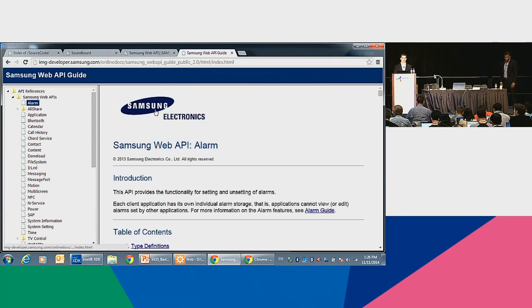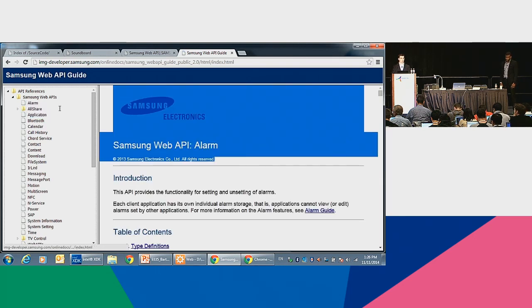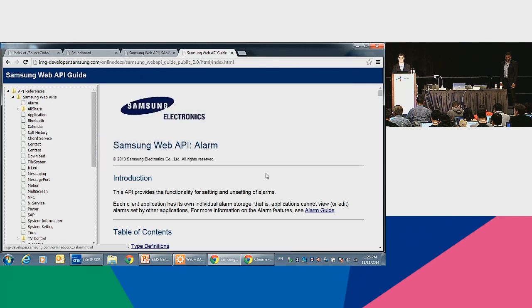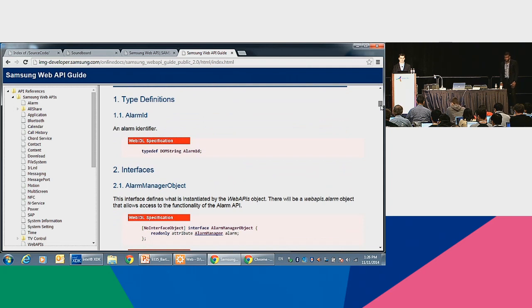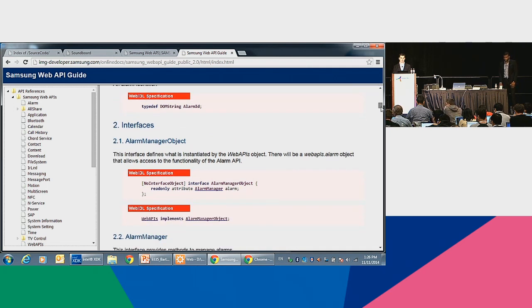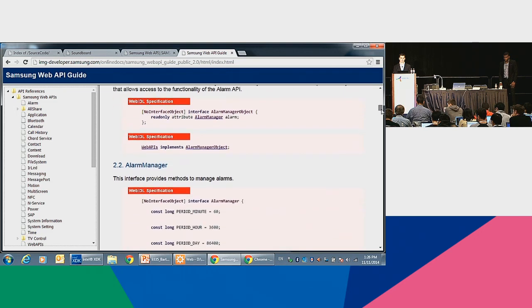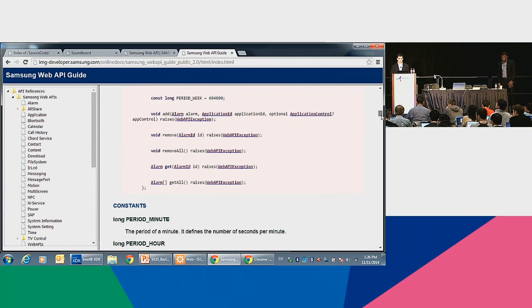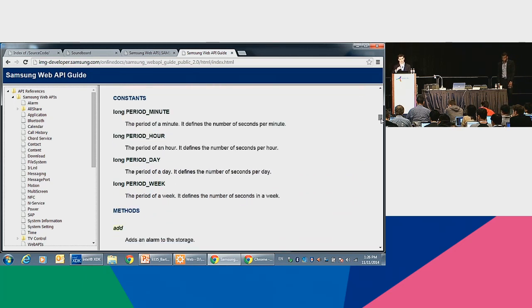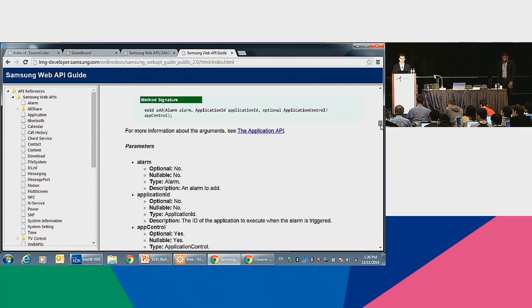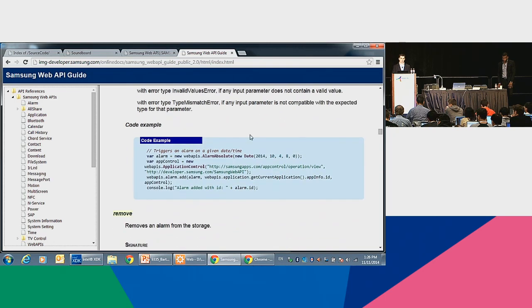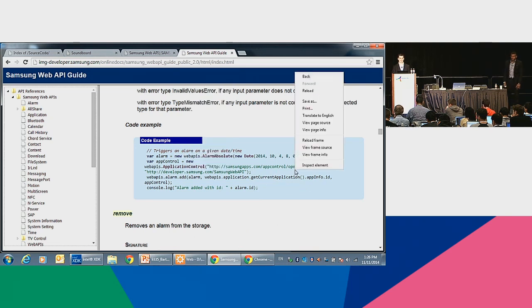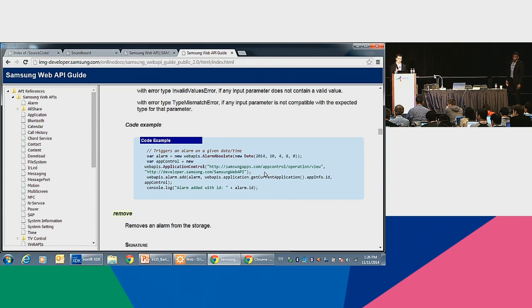So say the alarm API, you want to take a look at this guy. What kind of stuff can you call from JavaScript on your phone? So they're all listed here. And almost always you'll find a quick example of it. So they basically will give you, all right, here's how it's built out. Here's all the functions. This is generally automatically built from the actual file itself, or from the class itself, kind of like Java docs. And I always scroll down, show me a code example first, and then I'll go back and look at the API itself. But okay, is this kind of what I want? All right, set a new alarm.